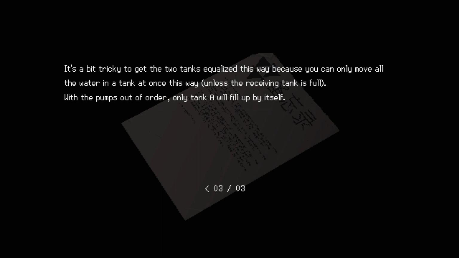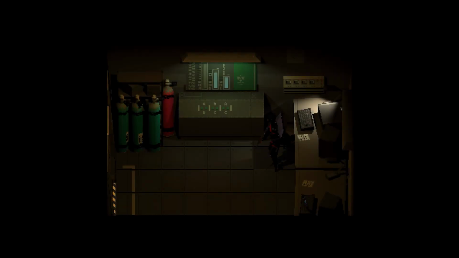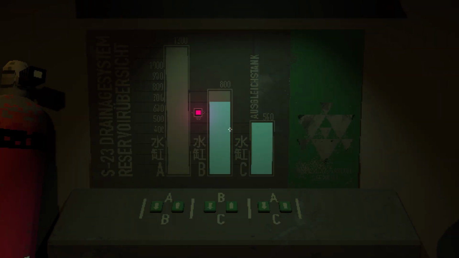So basic shift stuff back and forth puzzle. A bit tricky to get two tanks equalized this way because you can only move all the water in the tank at once this way unless the receiving tank is full. With the pumps out of order, only the A tank will fill up by itself. Alright, so A and B equal, C empty.